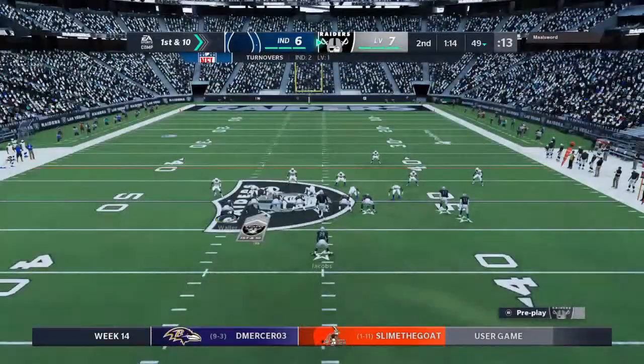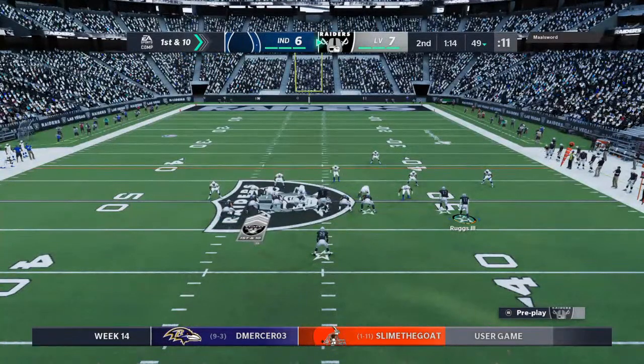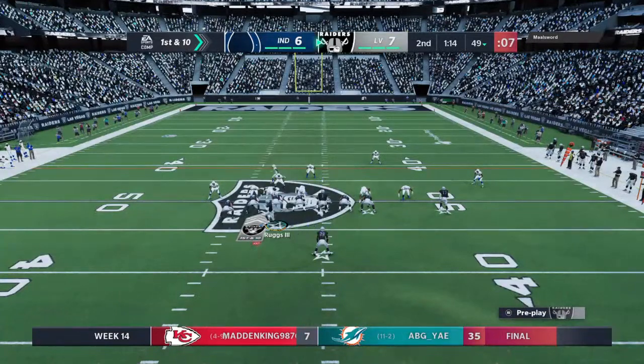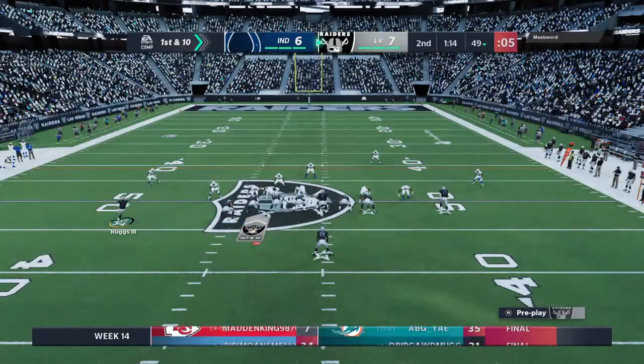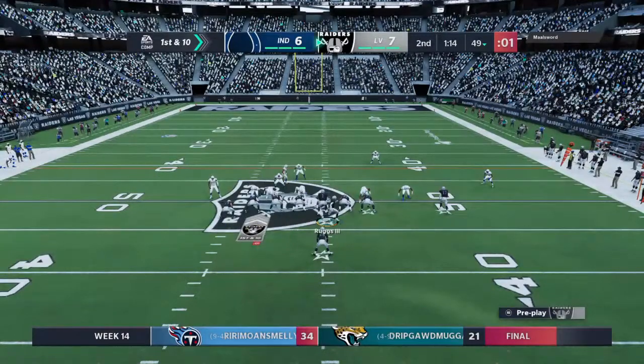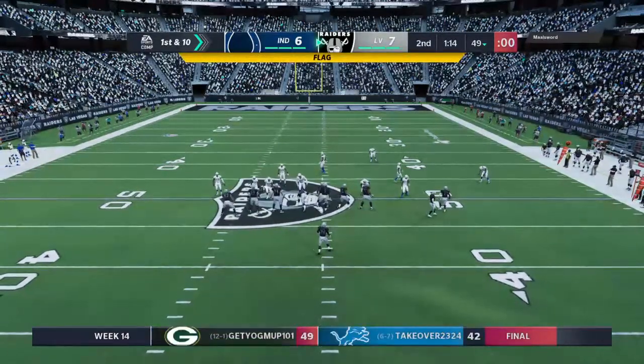The Raider offense set to get this drive started. Well, what do you think? You get the ball off the turnover near the middle of the field. You take a shot here in the first play? You know I'm big on that. I love when I have great field position. After a turnover, I feel like I might have them a little bit off balance. I prefer to take a shot.